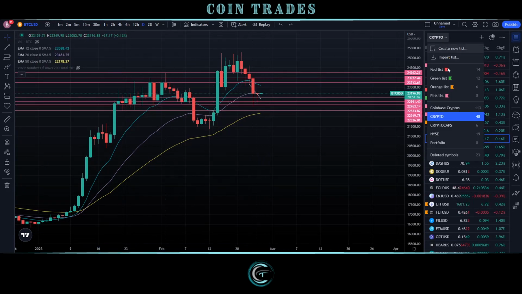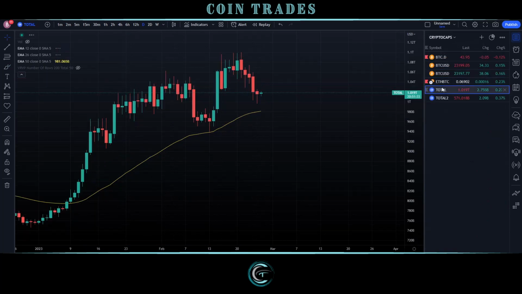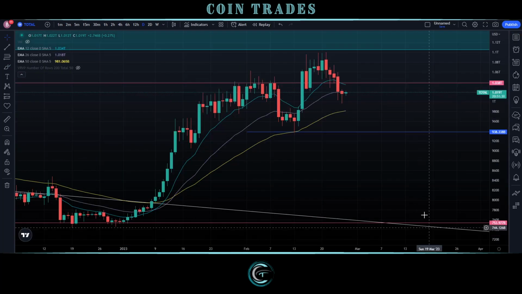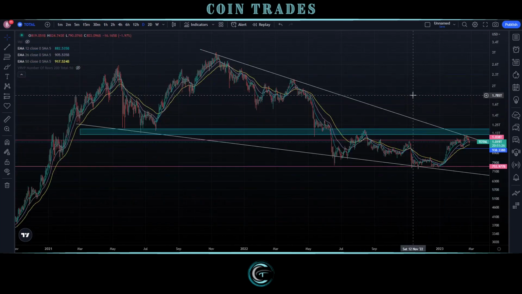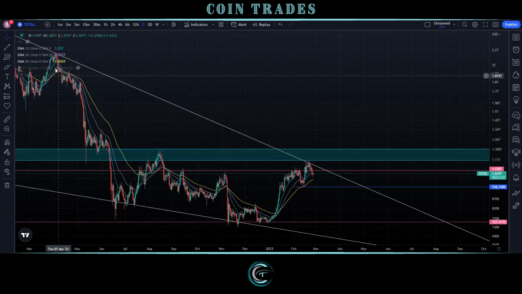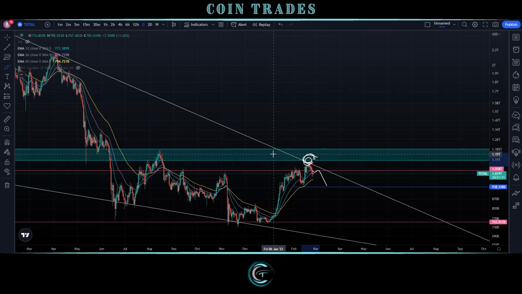But now, if we actually run over and talk about the overall crypto market cap, then like we've talked about before, if we zoom out and put us in a long pattern, we actually are still in this longer term falling wedge. So we could still be looking at a little bit more of a chance for a longer term retracement because we have bounced off this big, heavy, not only trend line, but also this big overhead resistance line as well. So we're not out of the woods yet as far as a bull rally continuation goes.